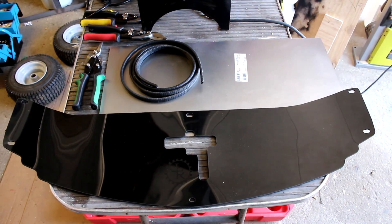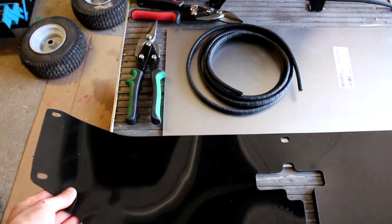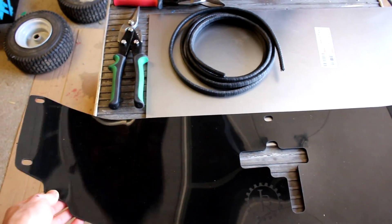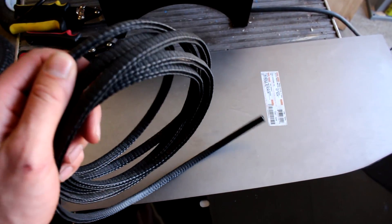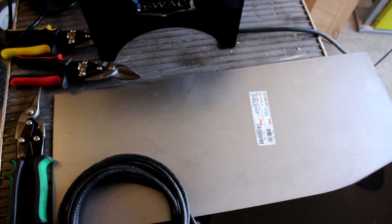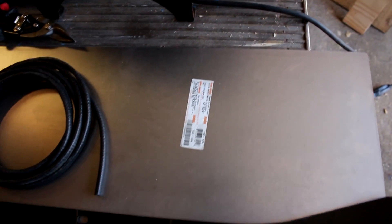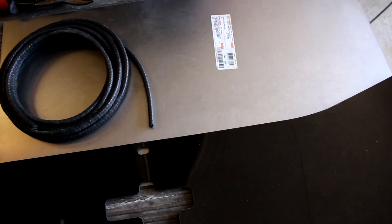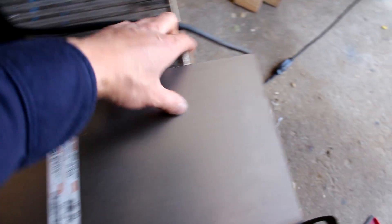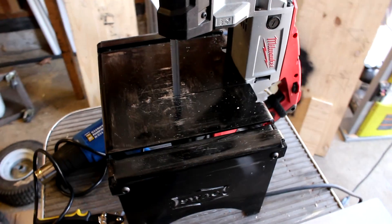So this is what we're going to use — the JBR Raiders air dam. It's a very nice piece, very flexible. I think it's polyurethane. We also bought some edge trim on Amazon, which is going to be perfect for the sheet metal ducting on the sides of the radiator support. You could use snips but this sheet metal is a little bit thicker — 22 gauge. It's kind of hard to flex, so it should hold up to wind. We're going to use the band saw to cut it.